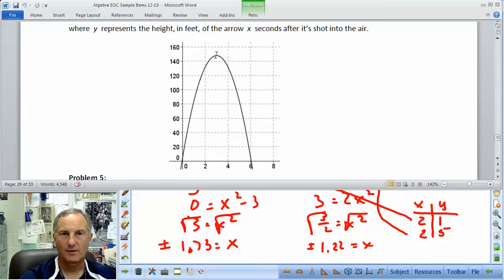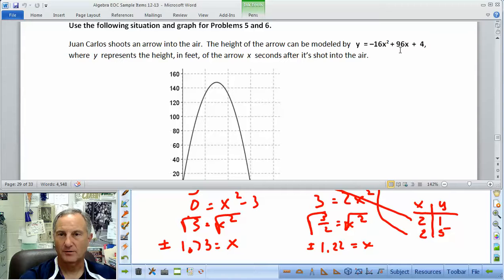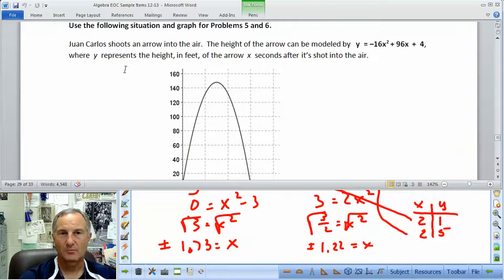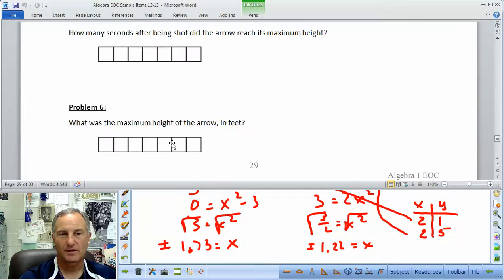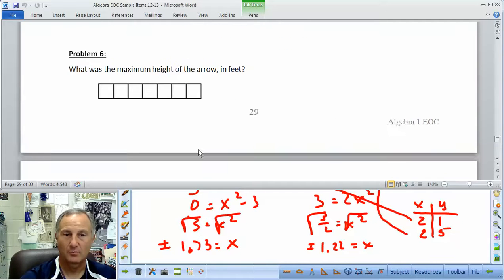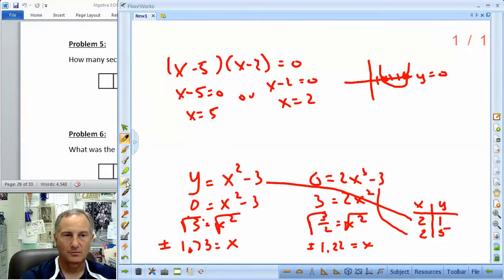Okay, looking at our graph, our vertex is right there. Okay, can I tell exactly where it's at right here? Well, it looks like it's around 3 and 140 something, maybe close to 150. But it's the vertex. So we can take our equation right here and find the vertex, and we'll find the maximum time, which in our case here is going to be x, and then y is the height. We just plug it back in and find the y coordinate of the vertex. Okay, so this is no different than what we've been doing in class here during this chapter.